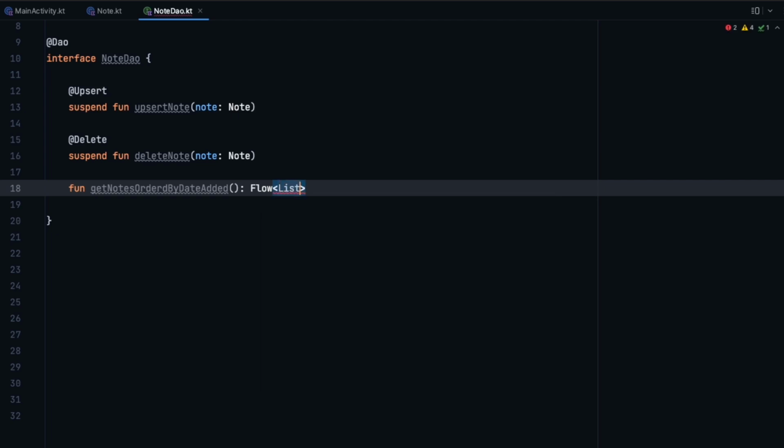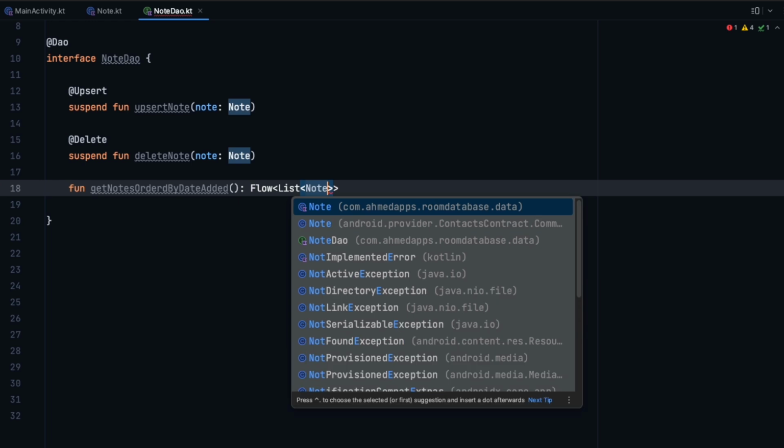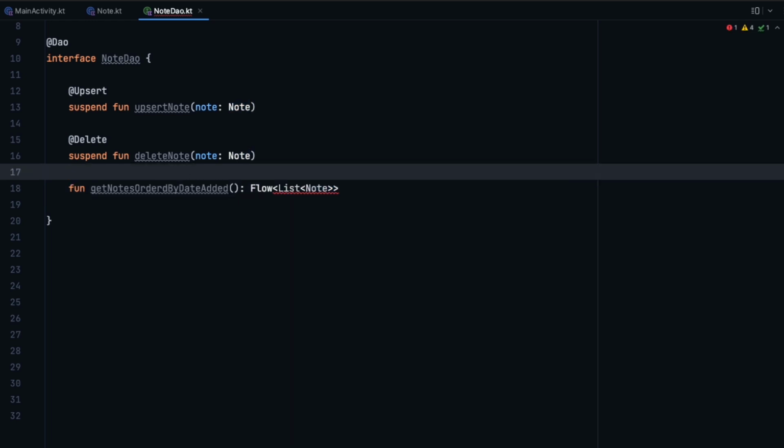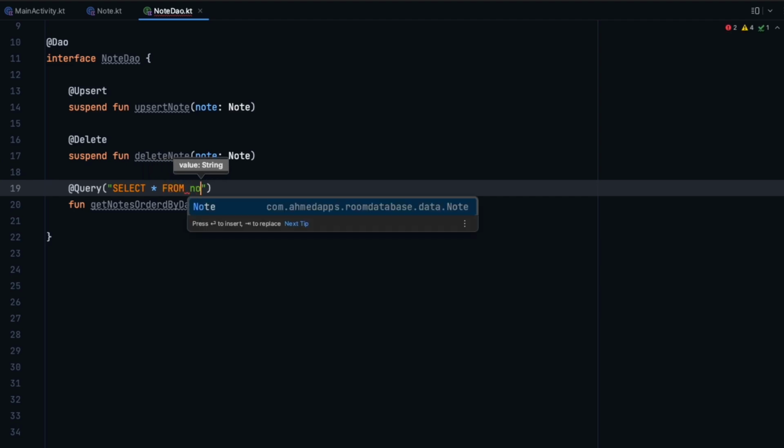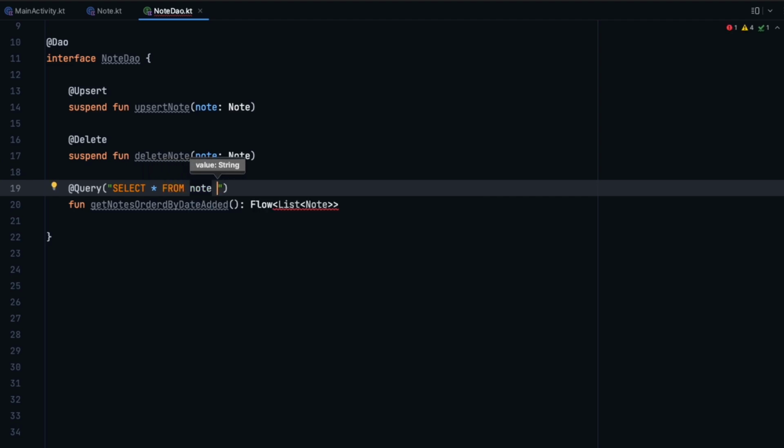Then I'm going to annotate this with @Query, and the query to get objects from the database is SELECT * FROM nodes, which is the node table. I'm going to create it, I didn't create it yet.